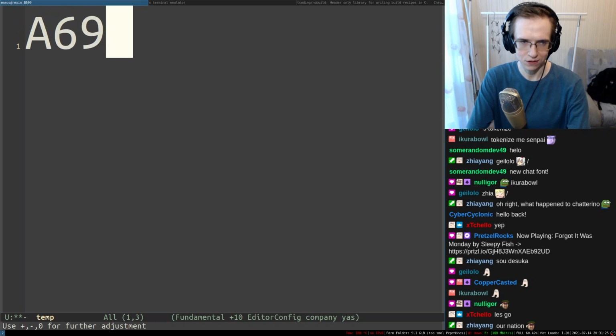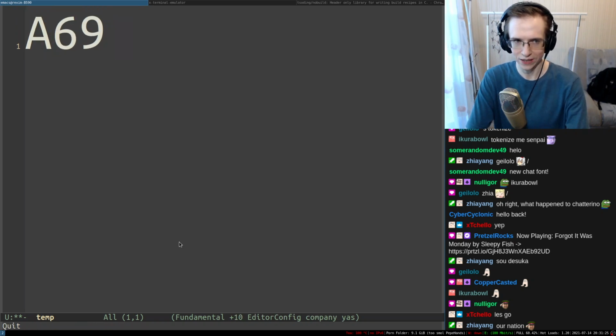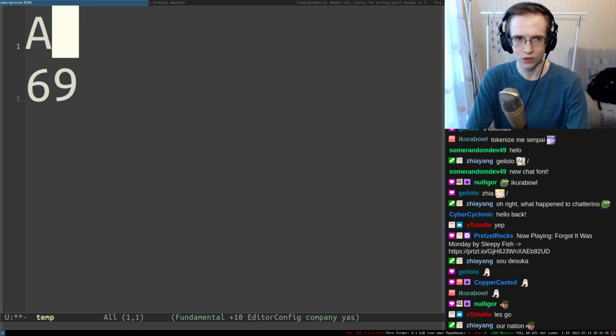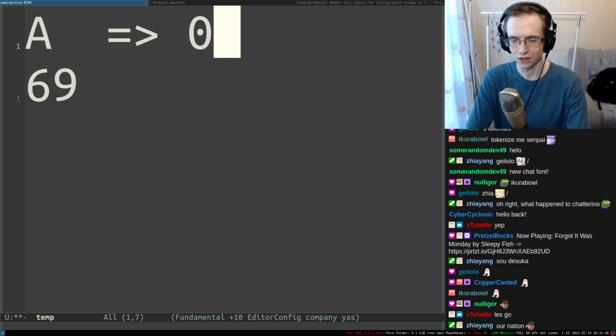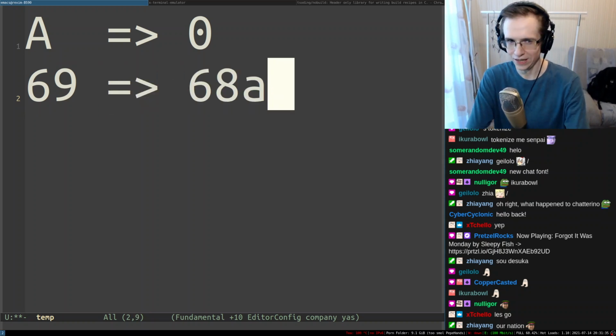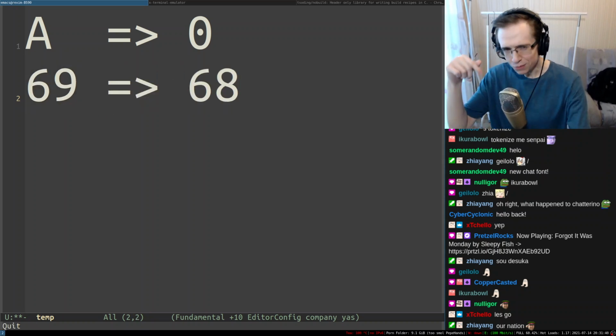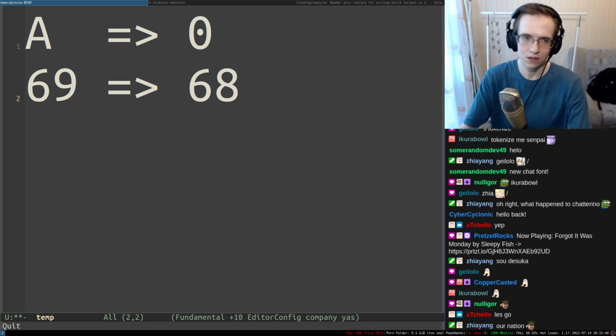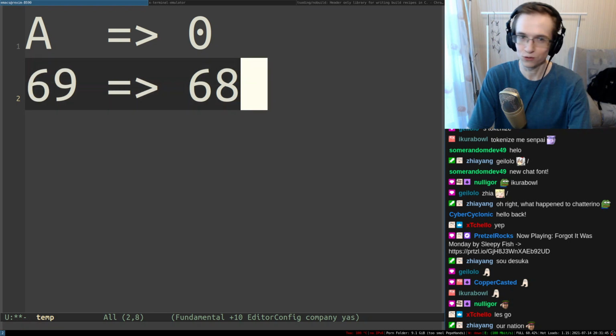So I think when we're parsing this entire stuff, we should actually split everything. We need to convert A to 0, indicating a 0 row, and 69 to actually 68, because in the input we're counting them from 1 to get closer to Excel, but in memory we're going to count from 0.